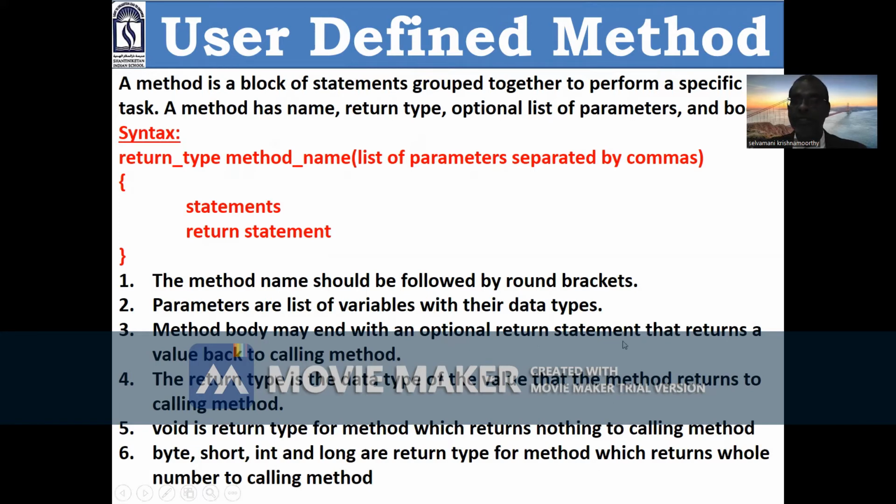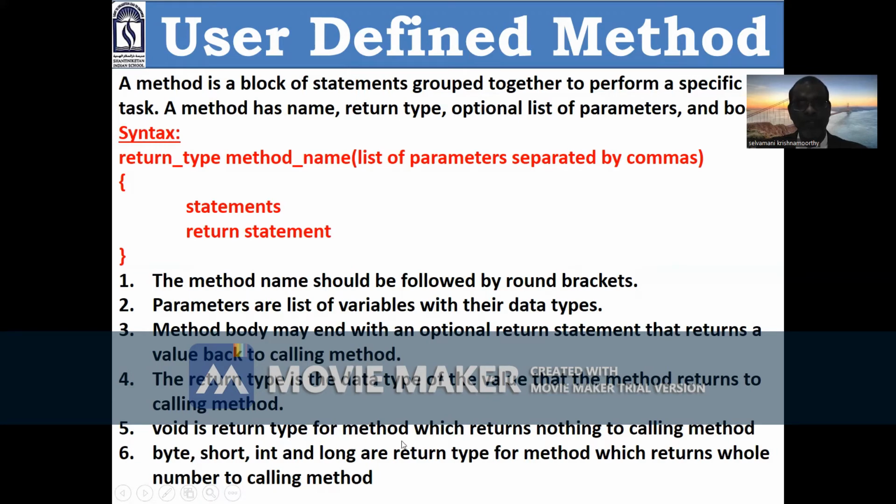The return type is the data type of the value that the method returns to the calling method. What type of value is the user-defined method going to give the calling method, that is, the main method? That is called the return type.